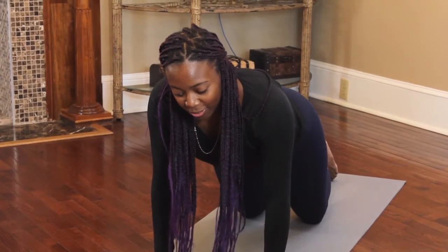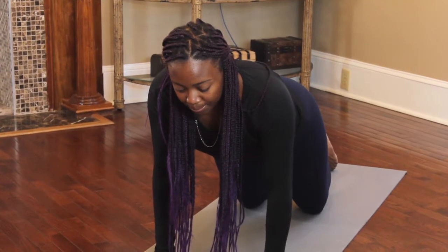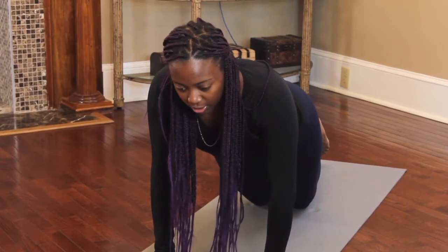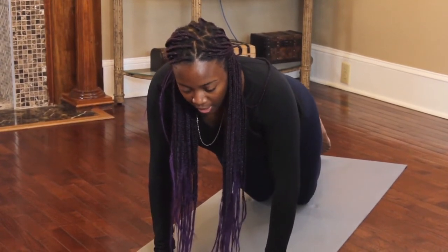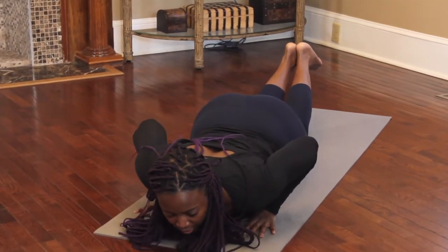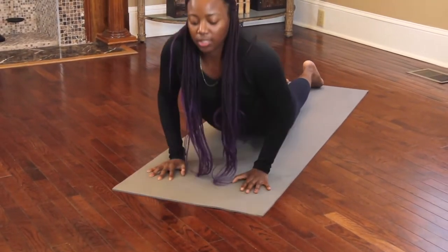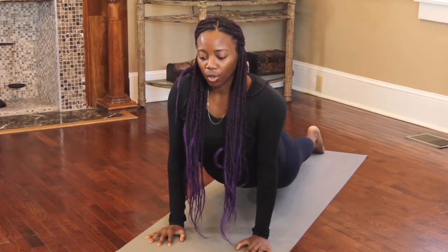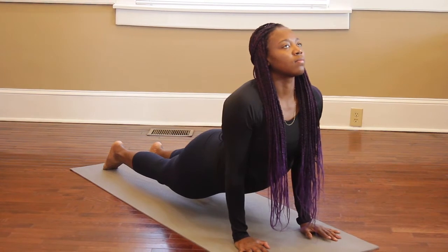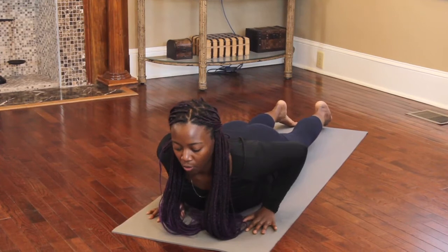Alright, so while you're here, also remember to keep your elbows hooked in by your sides. Core is engaged. You can hold this for however long you would like to hold it, just to strengthen your core and your arms. And then from here, you're going to slowly bend your elbows so that your chest comes down to the mat. But you're not going to stay here for long. You'll lift your chest and press up through the tops of your feet for upward dog. Now, if your back and your arms don't like this, you can just do a gentle lift or cobra.